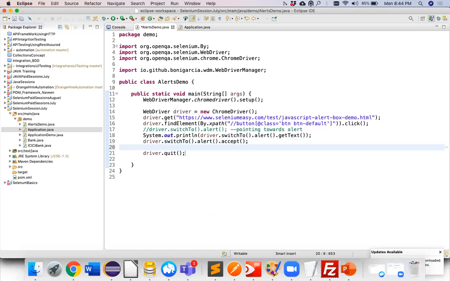And over here, I'll also print one line just for a confirmation. Okay, it is saying identified the alert, and now clicking, and now exiting the application. Okay, now it's trying to exit the application. Now let's try to run this.